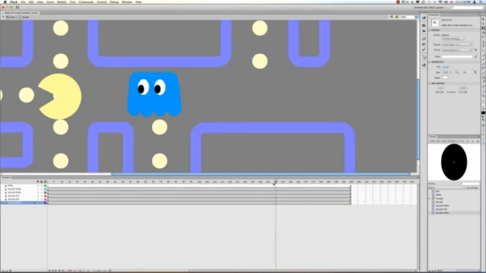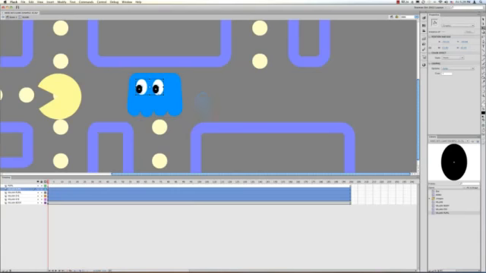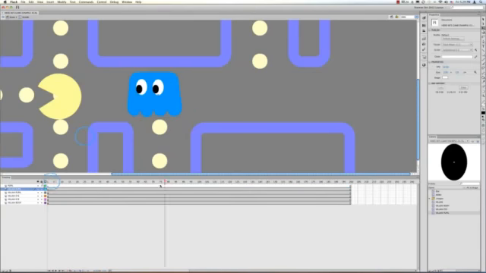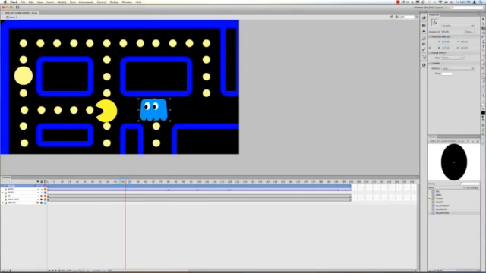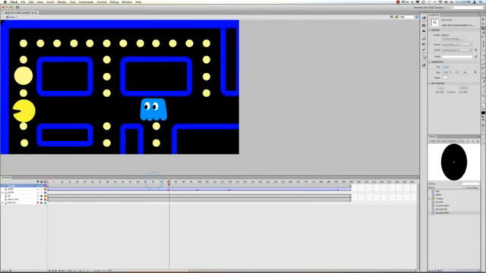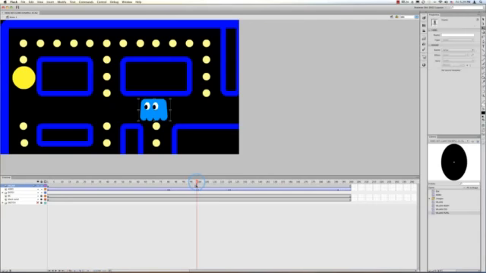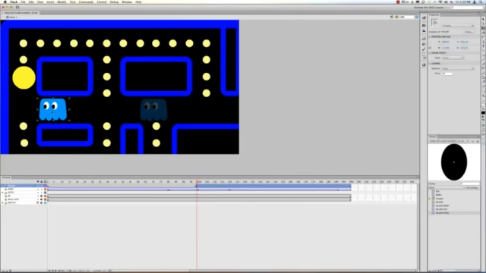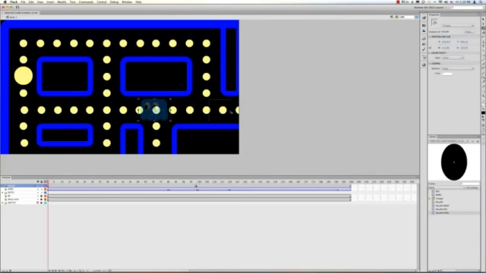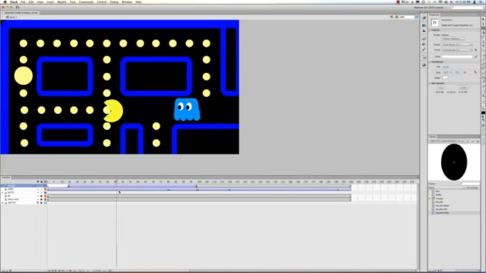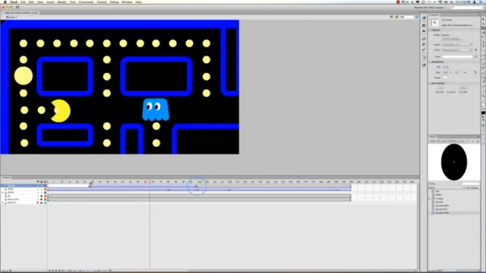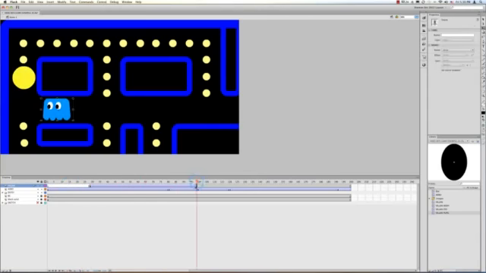I'm going to get some frames for the ghost. You can see the cycle happening inside the body symbol. I'm going to readjust the position of these eyes. And now basically all I need to do is to have the villain character following the animation of the hero, like so. I can make him move faster through the scene by adjusting the position of the keyframes.